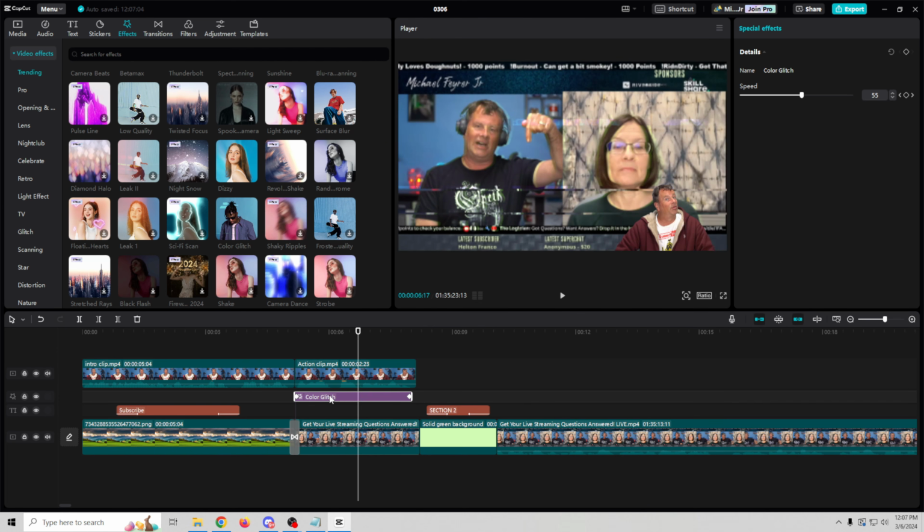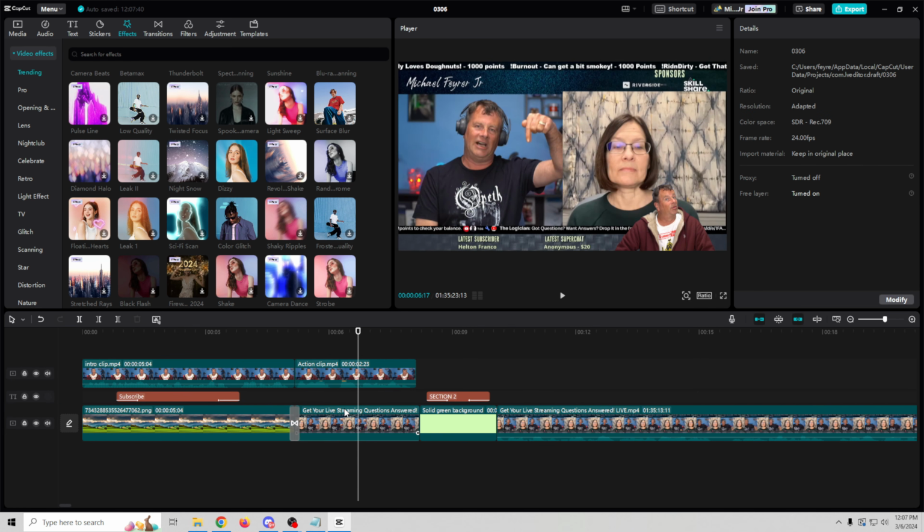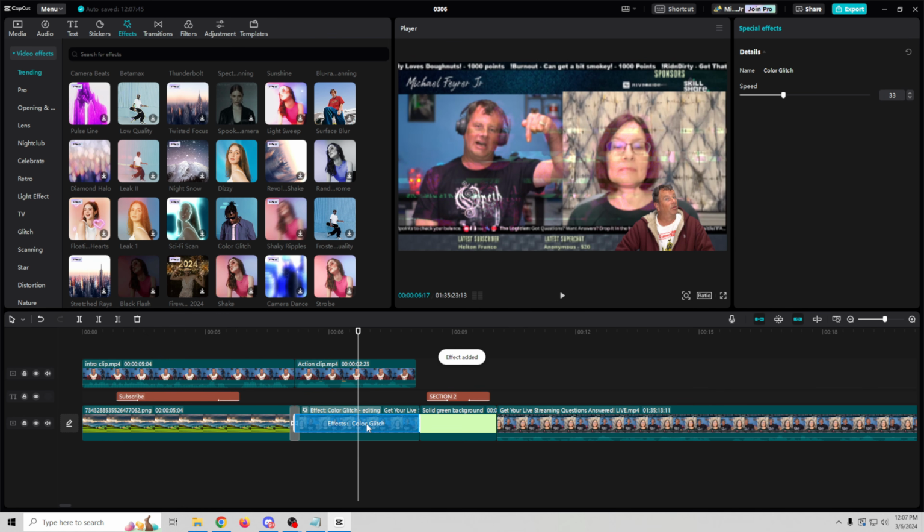What we can also do is apply glitch directly to the clip. So if we went ahead and backspaced and removed it, we can just apply it directly to the clip like that. And for this, it doesn't give you the ability to add any kind of ins and outs, and it also doesn't give you the ability to change the speed in a ramp or anything like that. So now it just applies it evenly across the clip.